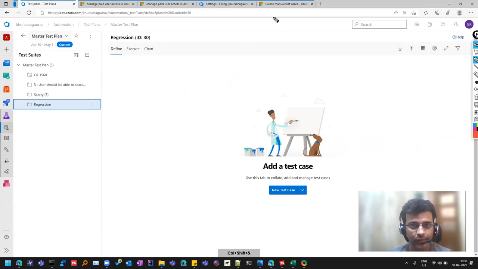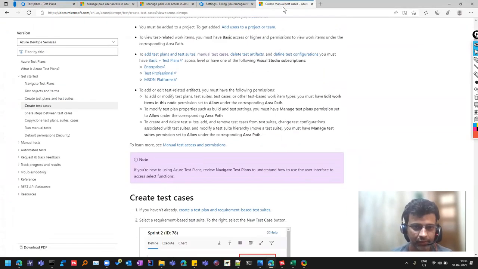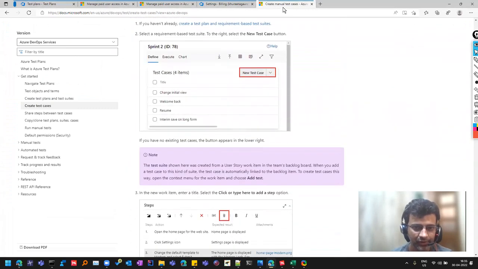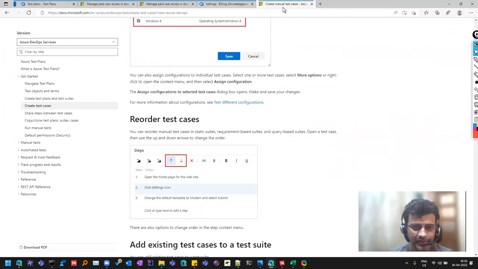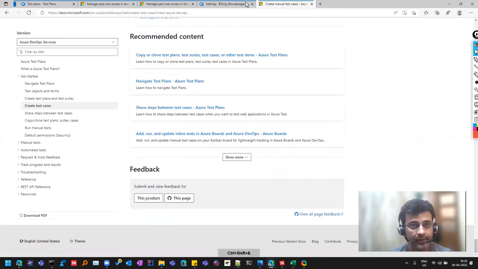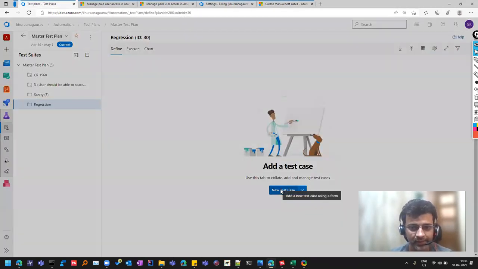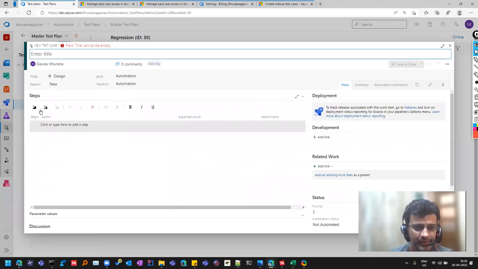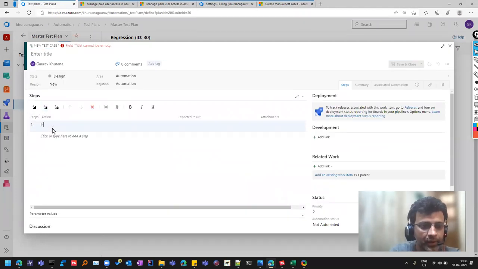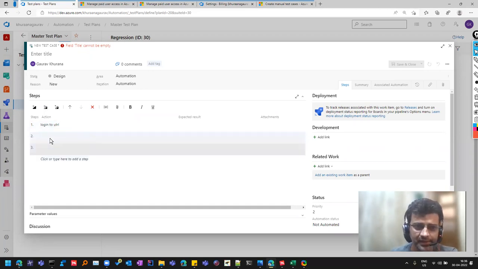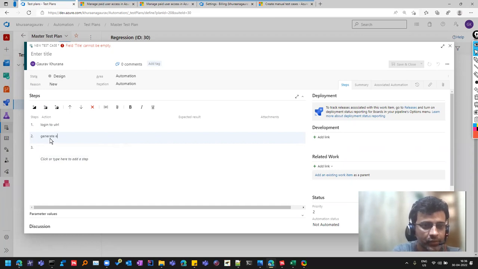And you can even go to the documentation that Microsoft has on their docs, where you will see similar information. And there is one very important thing that I would like to add before we end this video. There are sometimes common steps, for example, login to some website or login to a specific URL, right? And then you have some specific steps, right? Some steps are really complex, you have to generate a bearer token or something like that, right? Sorry for the typos. I'll quickly show you that.